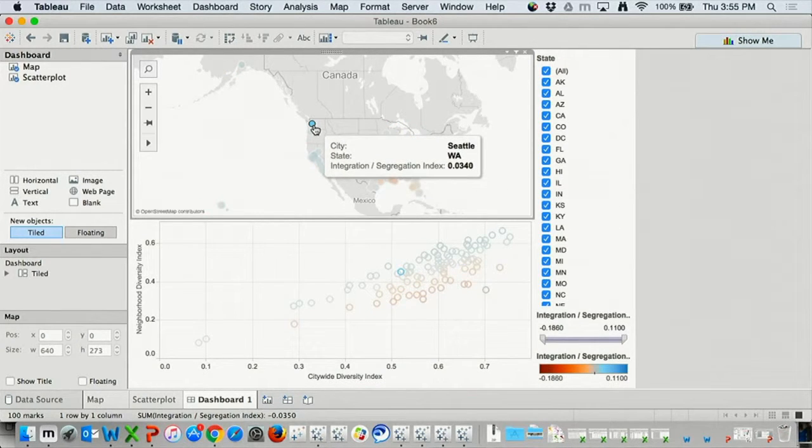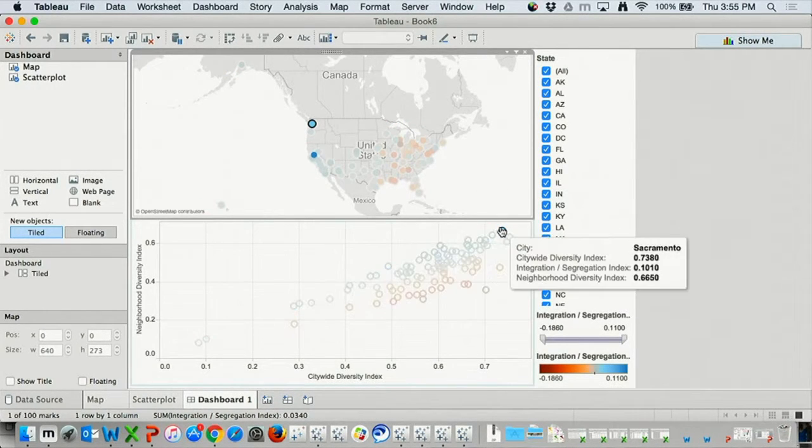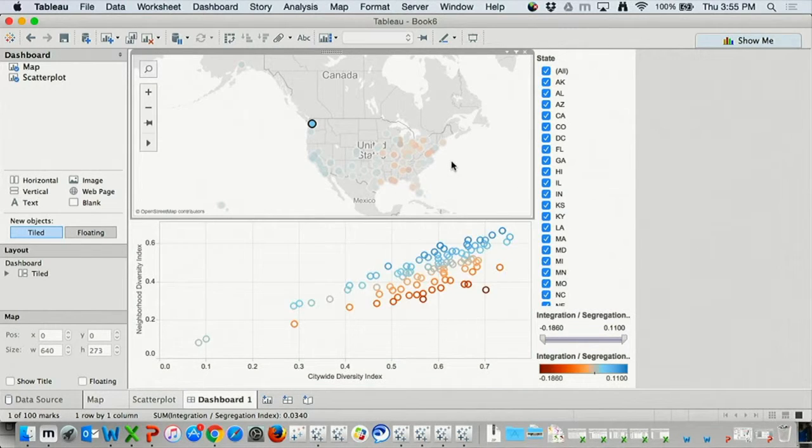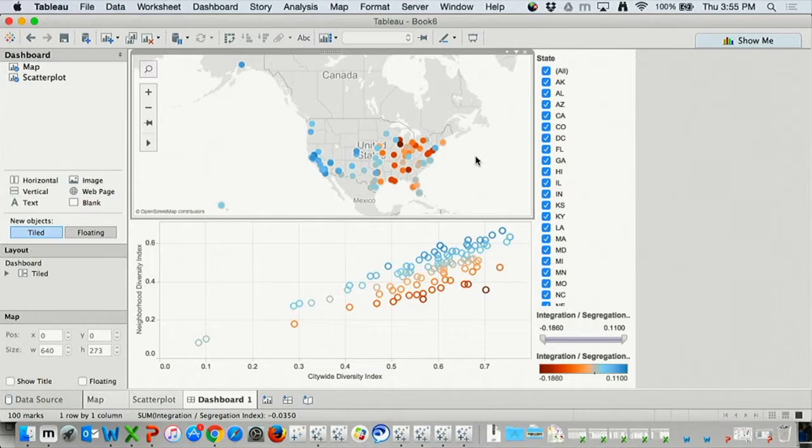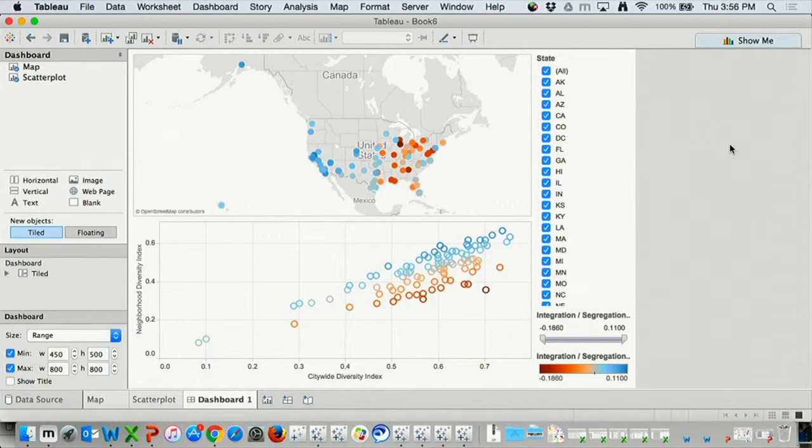What's this one over here? Oh, that's Seattle. Where's Seattle, right? How about this one over here in the top, Sacramento, Oakland? They can kind of have this experience where they're interacting and playing with the data. It's kind of a fun thing for them to do. And as I mentioned, what really is going to change for them is dwell time.